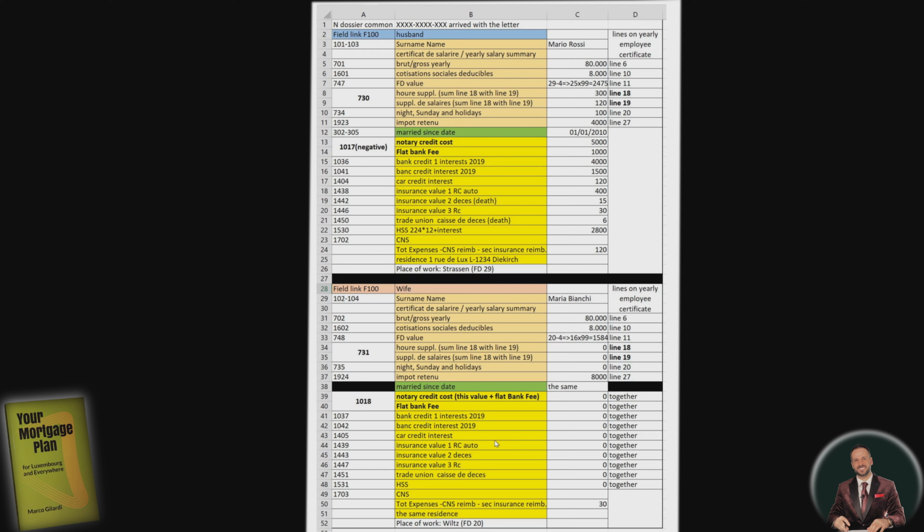And the wife lives in the same residence as the husband, but works in Wils, which probably is a longer distance than between Die Kirche and Strassen. That's why FD is 20.